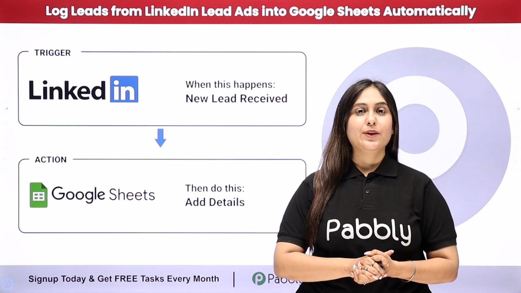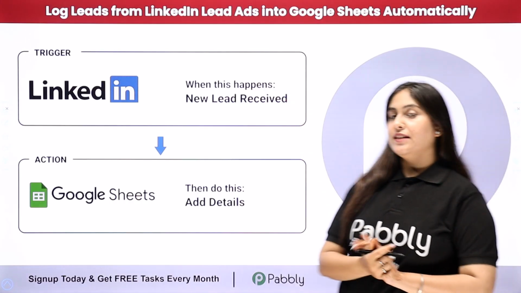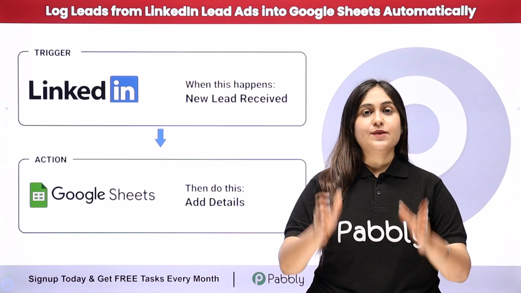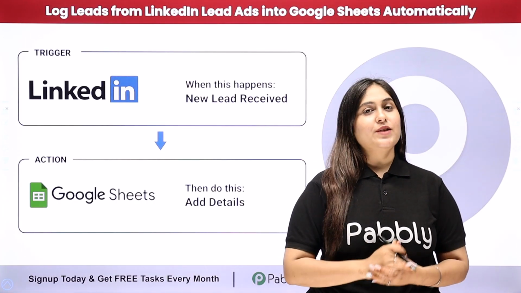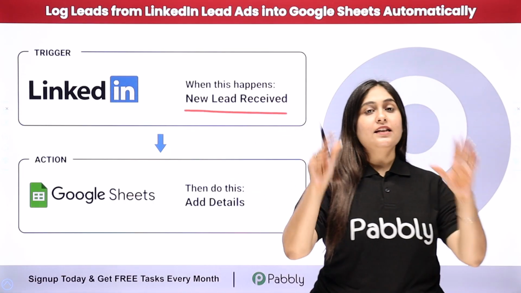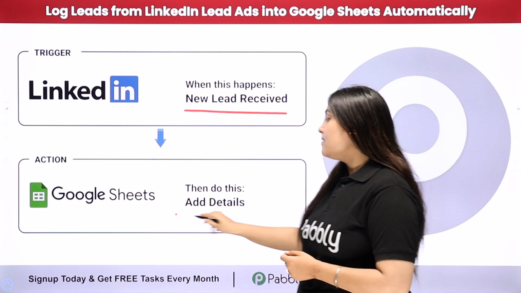In this video, we are going to understand how to log leads from LinkedIn lead ads into Google Sheets automatically. So as a business owner, I am running some LinkedIn ads for my business. And here my objective is, as soon as I receive a new lead through my LinkedIn lead ad, then automatically I want to add that lead details in my Google Sheets as a new row.